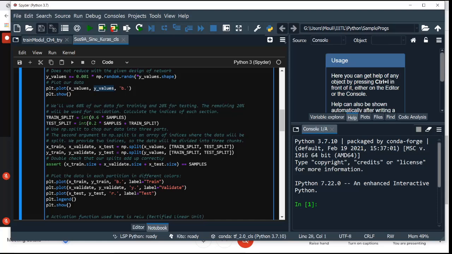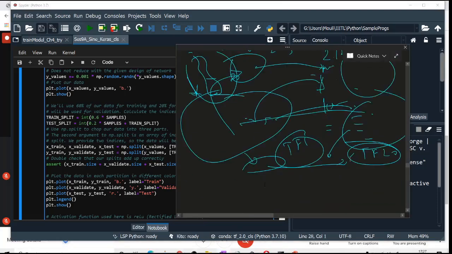We are taking 60% of the samples, that means 600 samples for training. Whatever we have, 1000 samples, 600 are used for training the network, and then we have a test split. That means the remaining will go into the validation portion. Testing is done after the training, with the 200 inputs. That is how we compute the metrics and the error.